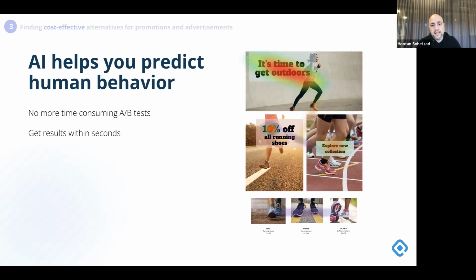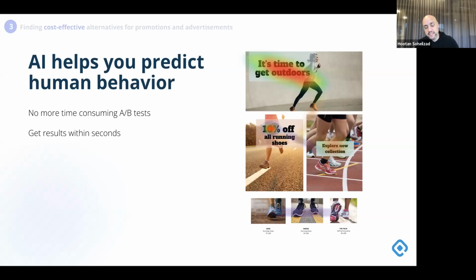Based on that data, they have created an engine that can predict human behavior and see what information on a certain photo takes the focus and what people would probably look at.